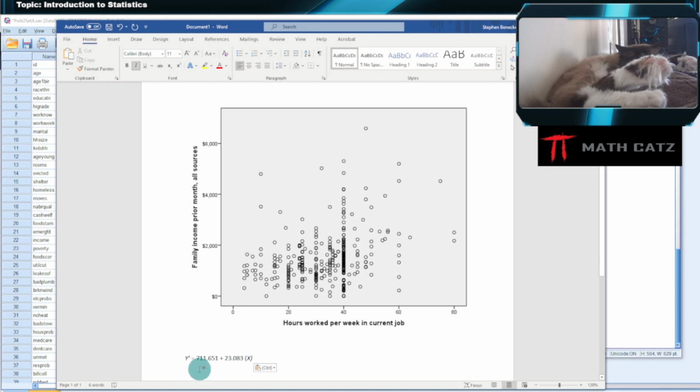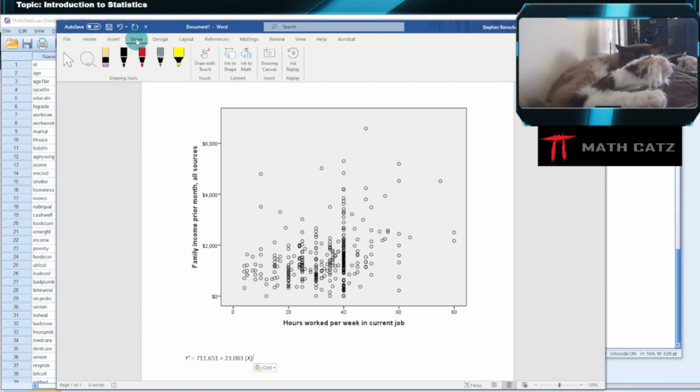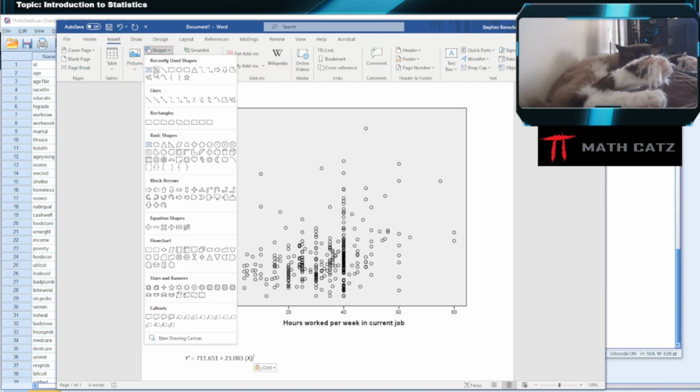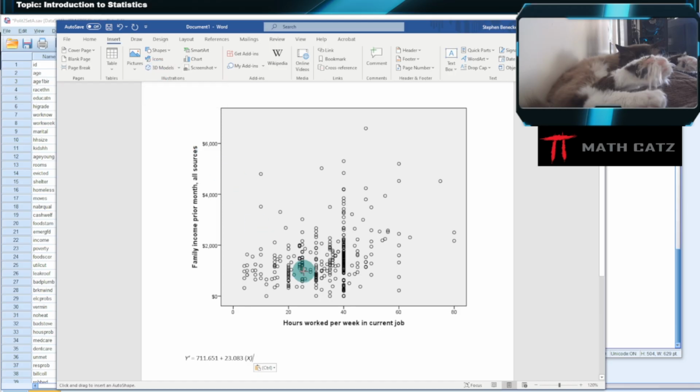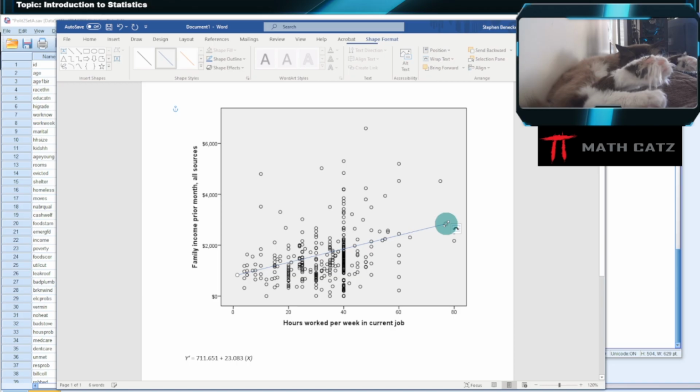So that's our regression line, the calculator, the intercept. Think of y equals mx plus b. M is my slope, 23, and my intercept is where it intersects this y-axis. So I could just sort of manually visualize this by inserting a shape, maybe just a basic line. And let's just draw it somewhere over here, like so. Can I edit that a little bit, make it a little bigger? No, I don't draw lines very often. Maybe like that. No, that's black. Blue might be better. Let's just leave it like this. And if I extend it over here, this would be where my 711 number corresponds to.